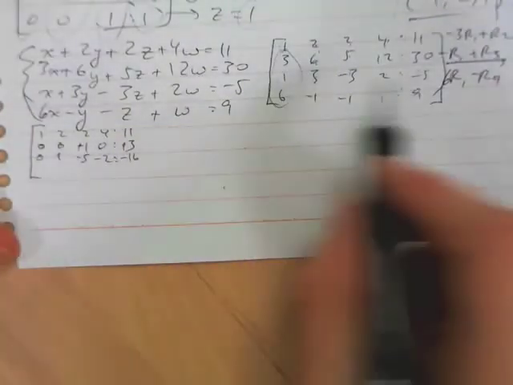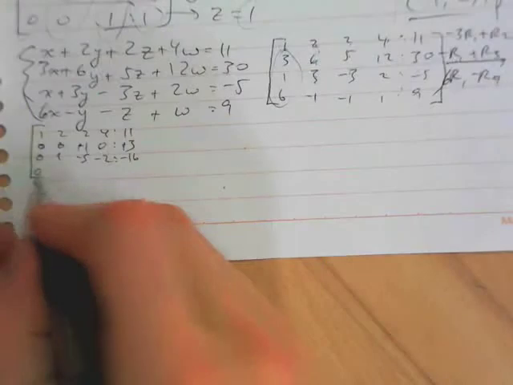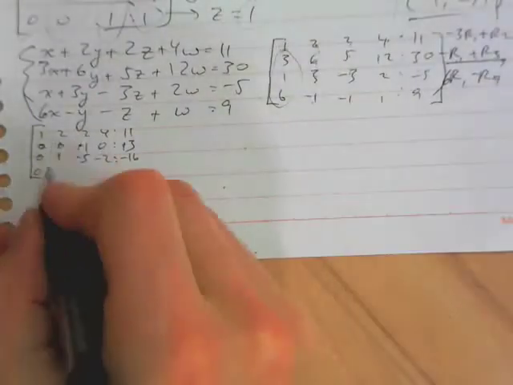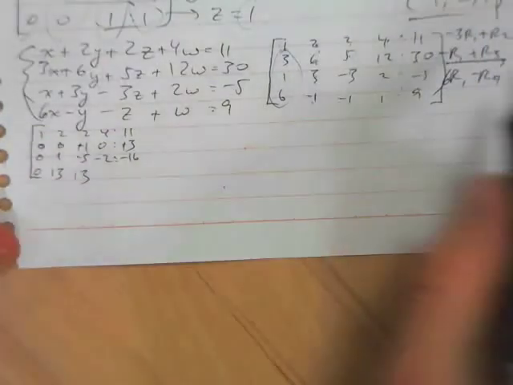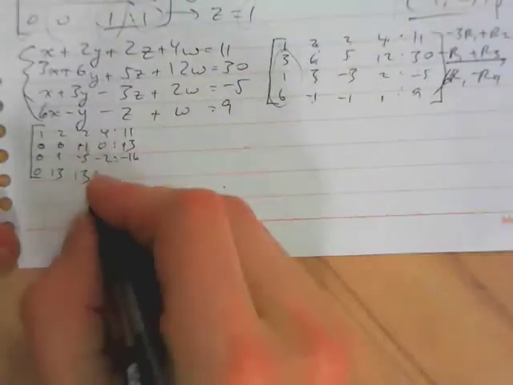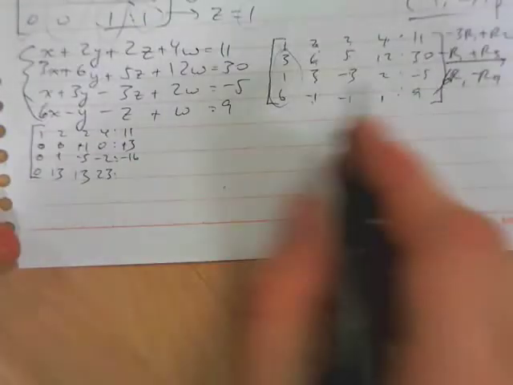6 times row 1 minus row 4 is 0. 12 minus negative 1 is 13. 12 minus negative 1 is still 13. 24 minus 1 is 23. And then 66 minus 9 is 57.